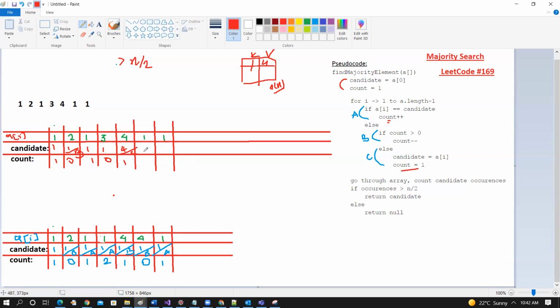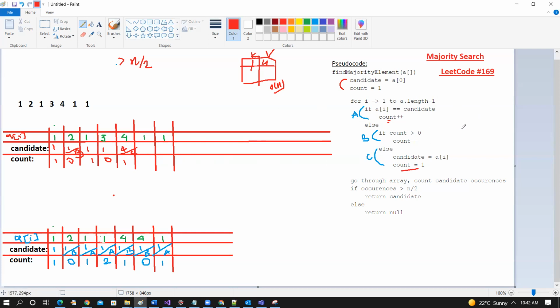So in the next case, it doesn't have any match, because we have already redefined our candidate. So when 1 comes, A condition doesn't come, so it directly goes into either B or C based on the count value.